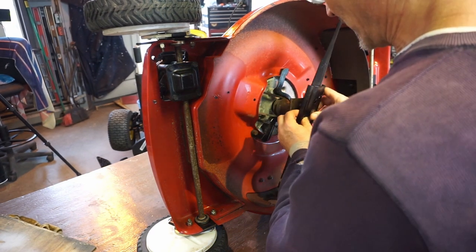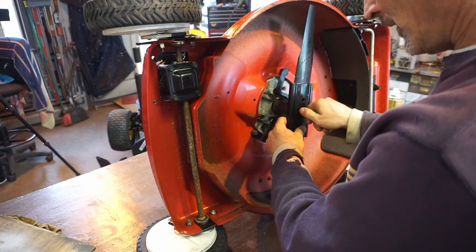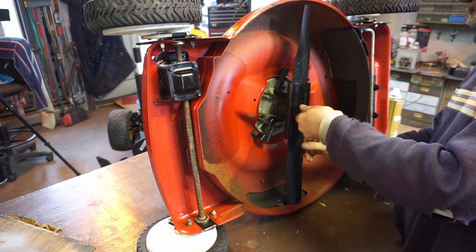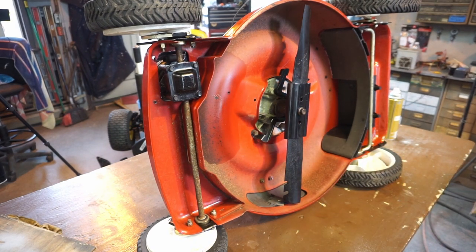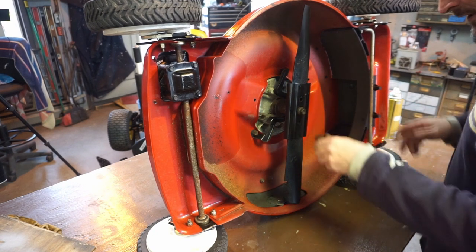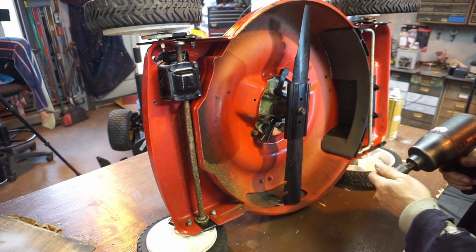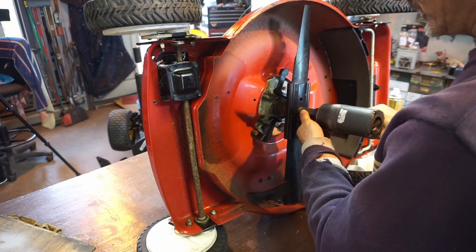I checked the balance on it and everything. I make sure they're at least statically balanced. I've had issues where machines were vibrating — I checked them with a nail on the wall and could not get the blades to balance. On this one I had to take a little nick with the grinder to sweeten the balance up. If you can't get the balance right, believe me — they will vibrate. Sometimes it's not worth it; get another blade. I'm going to use my impact on the lowest setting to tighten the blade bolt. It's a 500 foot-pound impact but it's impacting, so the lowest setting should be fine — it's not really a torque reading.